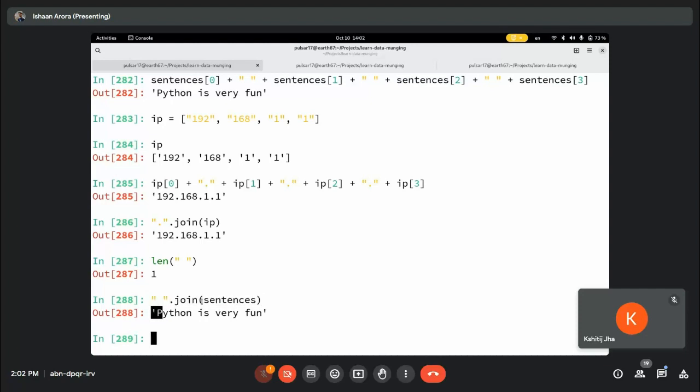So this is the idiomatic way to do joins, to create a something-separated string from a list. It doesn't have to be a list in the argument, it can be any sequence. So it can be a tuple, it can be a list, it can even be a dictionary, as we look, right?